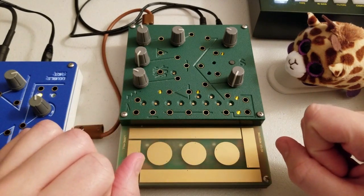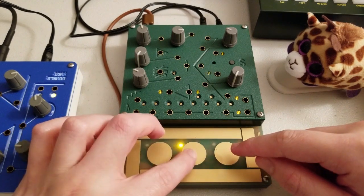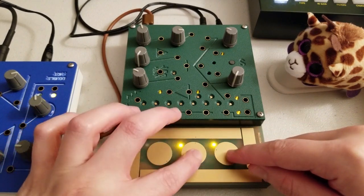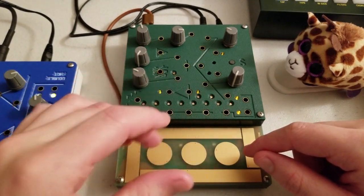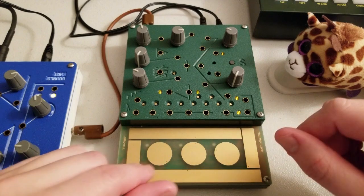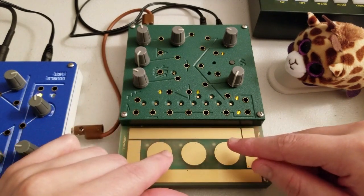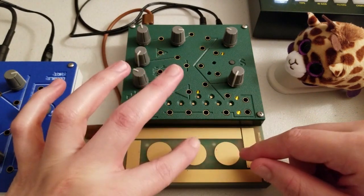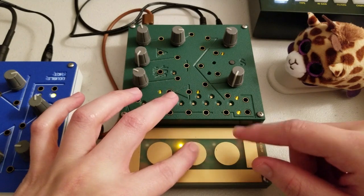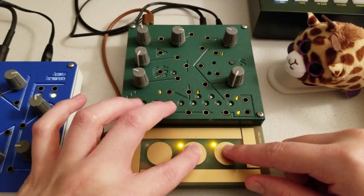Now the unique thing about these circles is that they work on binary logic. With these three circles, you can get eight different notes, which you can tune here with these trimmers. Currently I'm tuned to a just intonation mixolydian scale, if you're curious. So for example, if I press this note, I get one note. If I press this circle, I get another note. If I press them both together, I get a third note, and so on.